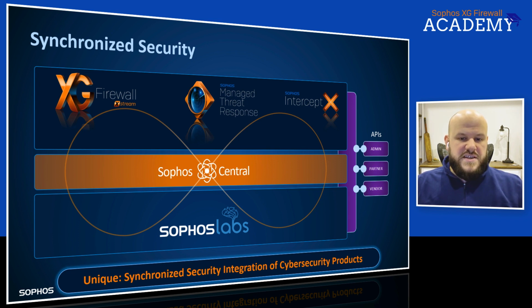All you need to make this work is XG Firewall and InterceptX, or our Managed Threat Response Service, and it's all managed by Sophos Central for free, and all of the protection and threat intelligence comes from Sophos Labs. Let's have a look at a few key synchronized features and use cases.